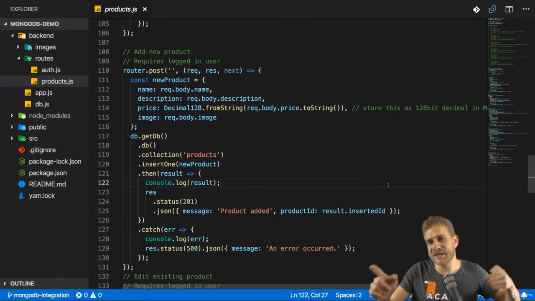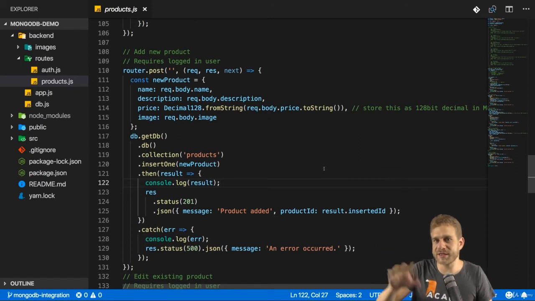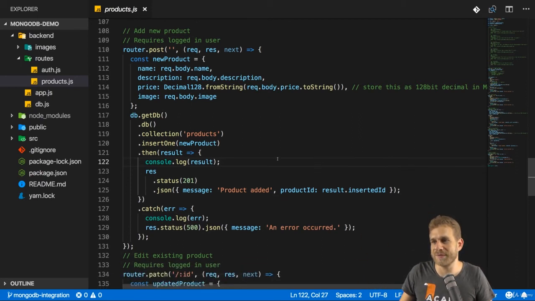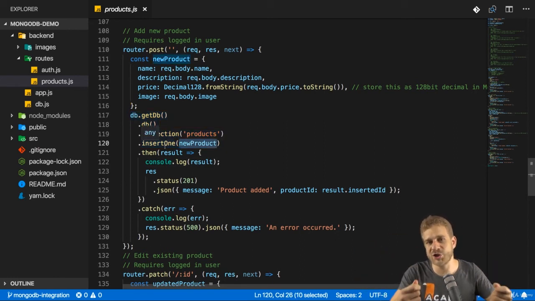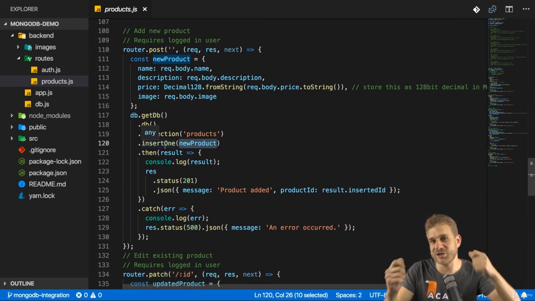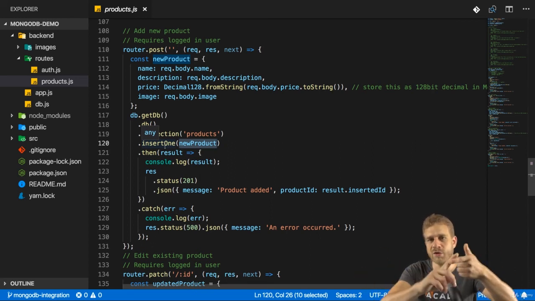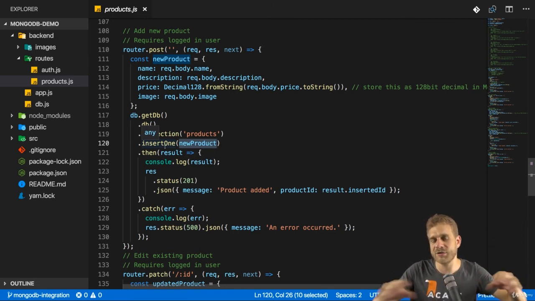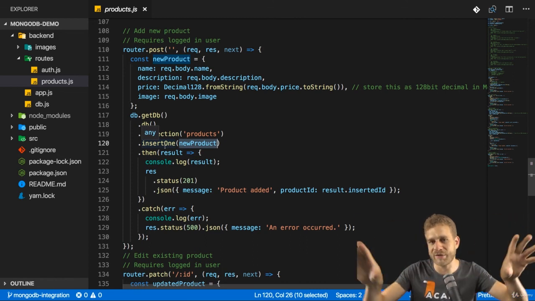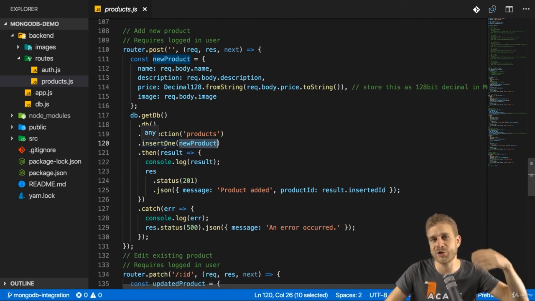And actually, this is something we'll build later in the course. This is a complete Node application using MongoDB. And here you also see some code in action where I insert a new product. And this is something we'll build in the course so that I can teach you how to move from the shell to the drivers. But I hope this makes clear why we work with the shell. It's the neutral ground on which we all can agree so that you can take that knowledge on how to insert, how to configure your inserts, how to query data, how to filter data, how to sort data, so that you can use that knowledge with any driver you want and you are really flexible regarding what you build.